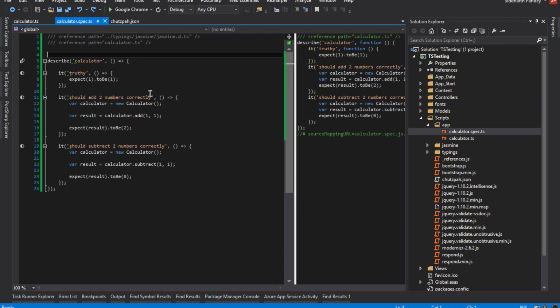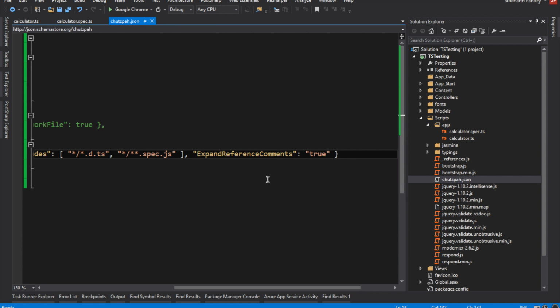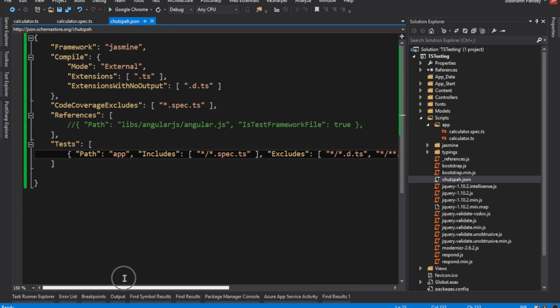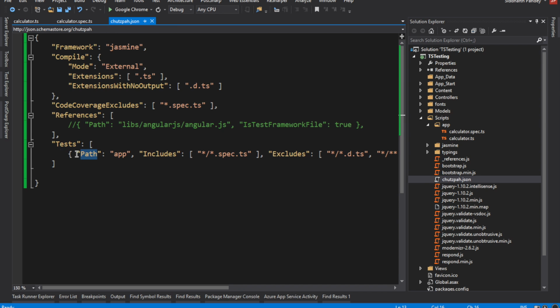All right. So let's see. Okay, let us go through the JSON config again. So this is the only tests path that I need to define. Now, I don't have any references defined over here, but just as an example, suppose you are using Angular or any other JavaScript framework.